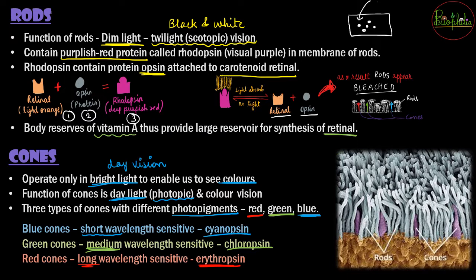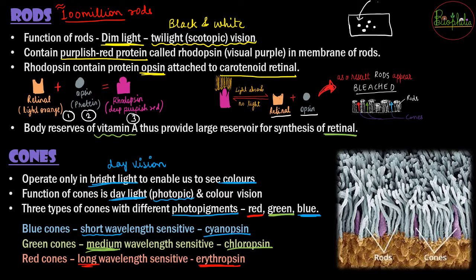Majorly you need to understand one thing, that in the retina there are approximately 100 million rods. How many rods does our eye have? Approximately 100 million rods. But when it comes to cones, cones are somewhat less in number. Here you can see in the image, as compared to the rods, which are whitish in color, the cones, which are colored, are fewer.